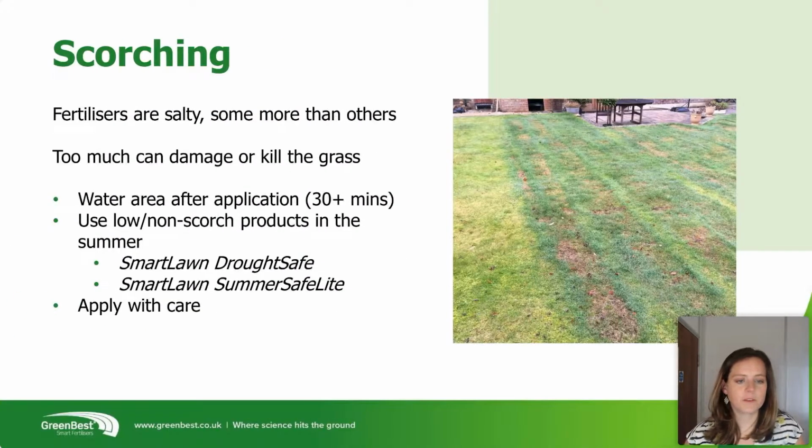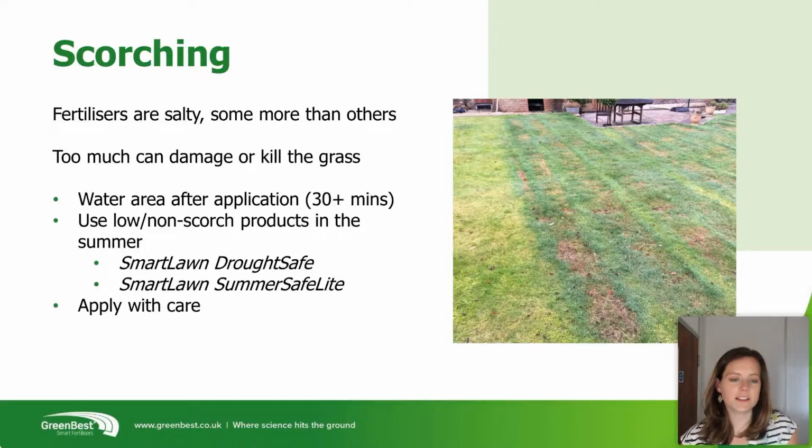Now I'm going to quickly talk about scorching because this is obviously something that can happen when fertilizers are used incorrectly. It's because fertilizers are salty, basically, and some materials are more salty than others. So if you're applying too much fertilizer salt to the lawn, it's going to cause it to be damaged.